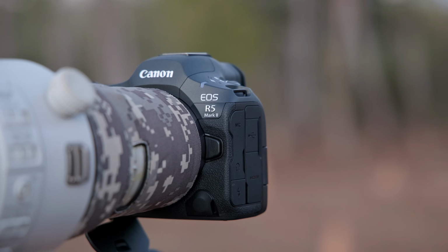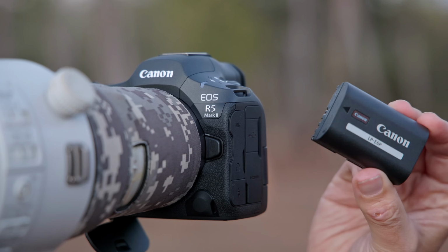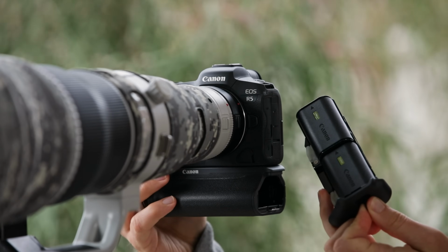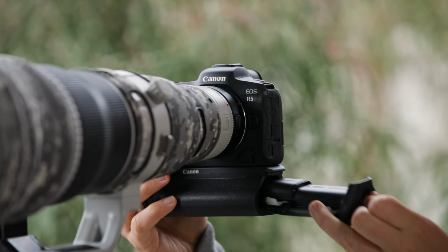When it comes to the batteries and battery life, there's definitely a bit of a difference between the two cameras because the R5 Mark II requires you to buy Canon's latest LP-E6P batteries that have a little bit of a higher capacity, and only if you use those batteries you get certain features unlocked like pre-capture. The R5 on the other hand can use some of the older Canon batteries without many or any restrictions.